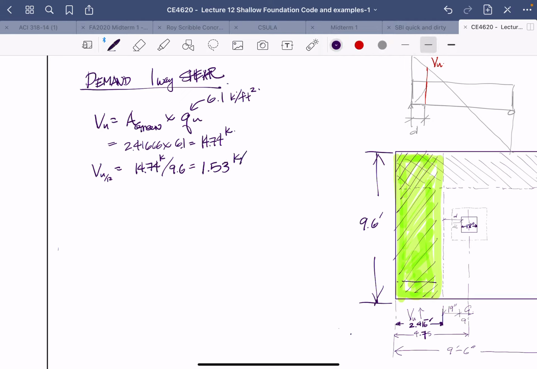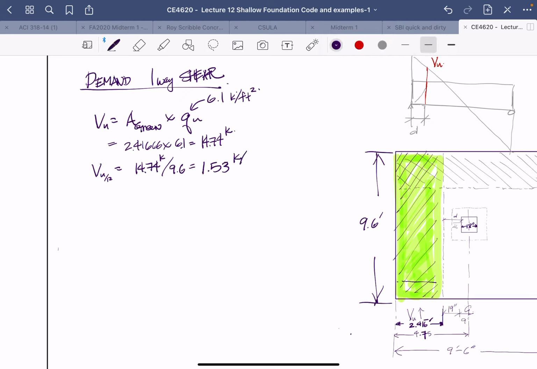48.8 kip foot, 12 times 9.5 times, so 55, 60. So this matches the book in a sense. The book example actually took the entire width, but I'm just doing it per foot. It doesn't matter. You're going to get the same answers, is really what it comes down to, right? So 48.8 kip foot. So here it just becomes regular beam design.